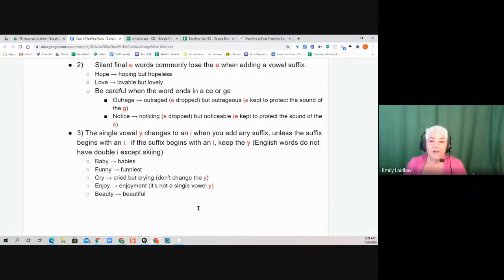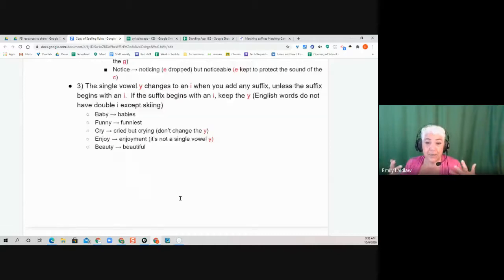Okay, so I know that's a lot to process, and that's why you keep your cheat sheet and you say, oh yeah, that's right, that's this rule. And most of you do this automatically without thinking about it. But our students often need that explicit instruction. So I know when you do things automatically, it's hard to go back to, why did that happen? Why am I doing this? So this is the reference, okay? The reason this is really important is that we teach the kids to spell, and we should, but they also have to be able to read the words.